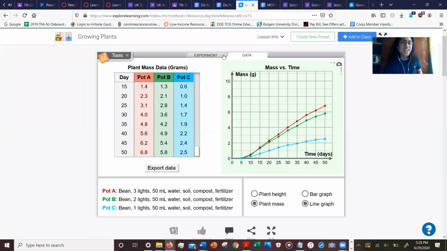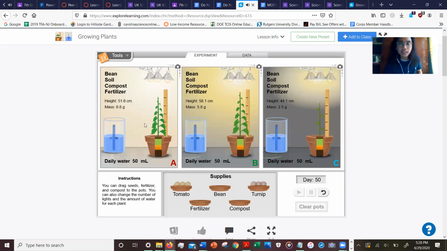Now, if you're not doing this quantitative data, you're really going to have to look at the pictures to do your qualitative data. For group A, I have like 2, 4, 6, 8, 10, 12. I also have 2, 4, 6, 8, 10, 12, but these are much larger, and I only have 2, 4 leaves over here. And that's just the number of leaves. You can also look at the color of that plant.